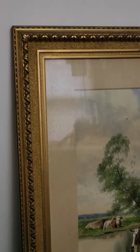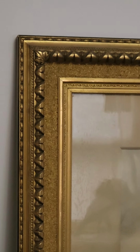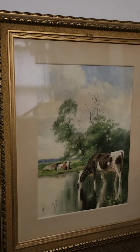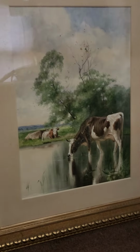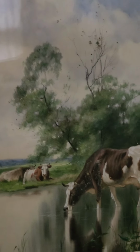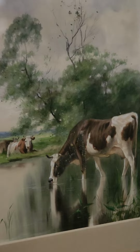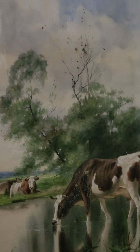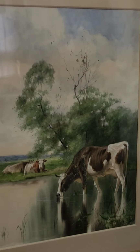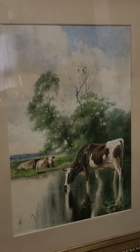It had been on there when I originally bought it because it was in a home in Silver Lake, Ohio, and it was that way when I purchased it. But look at the incredible Victorian frame. Absolutely beautiful with original gilding, never been repainted. And then I'll zoom back out so you can get the whole thing in and realize how incredible. Again, one of the things that I found to be beautiful, look at the reflection of the cow in the water. Just incredibly well done, incredibly well rendered. And one of the pieces of art that really spoke to me. I love it. It needs to be restored and possibly sold, but I'll decide that in a little while.